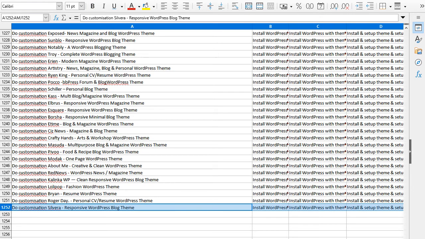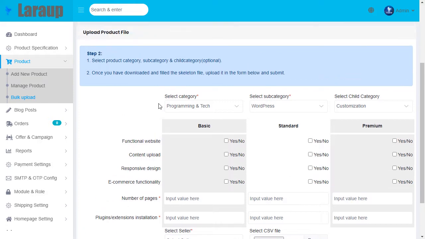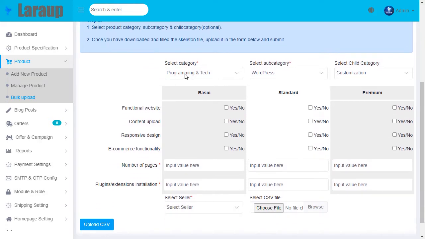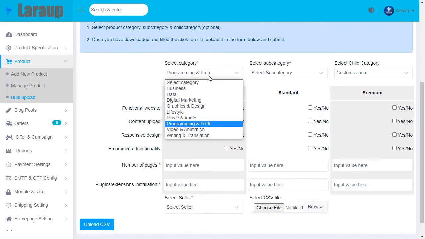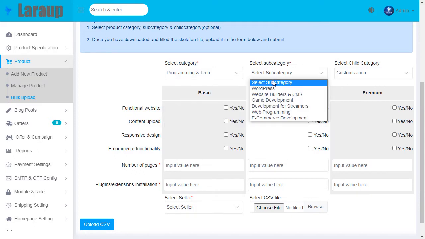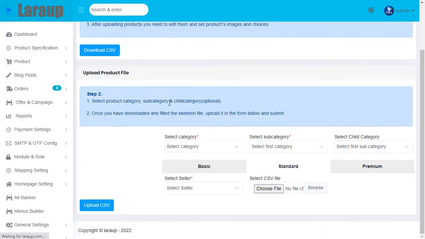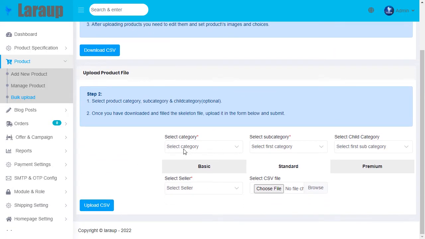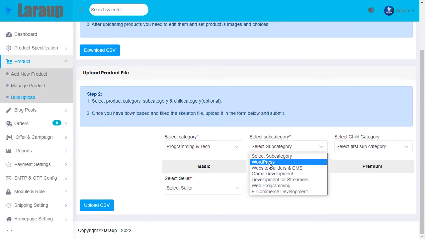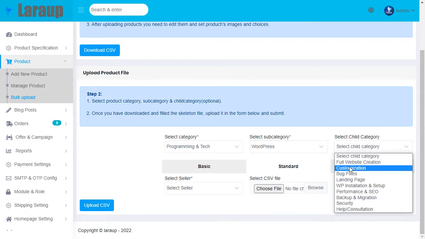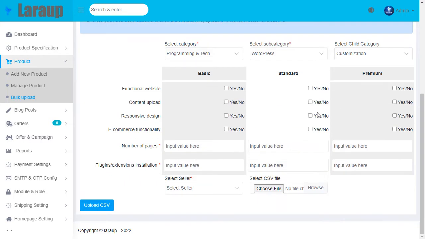Okay, just go to this one, I'm just selecting tech and program, for example, select anything. See this one for tech and program, select first, and second select WordPress, and third select customization. For all fields automatically showing. So I'm just trying to reload. Okay, see this one blank. So tech and program, WordPress, and customization, all fields are now available.